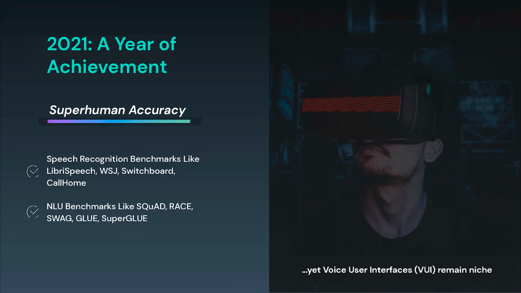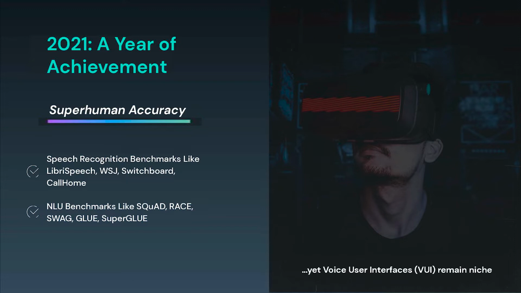However, if you fast forward 5 years later to this year, the advancement has actually continued and accelerated rather rapidly. Now we have superhuman accuracy in both speech recognition as well as natural language understanding for many of the most well-known speech recognition and natural language understanding benchmarks, some of which are listed here on the screen. However, the status of voice as a UI and as a UI modality isn't anywhere close to where user expectations were set just a few years ago.